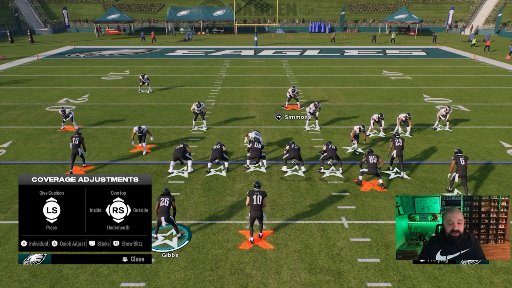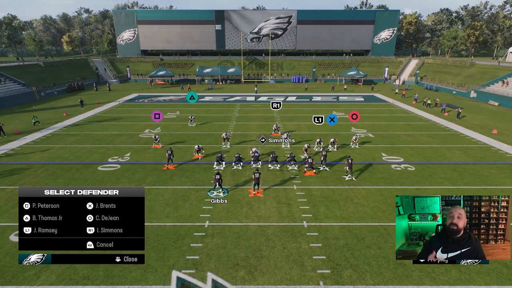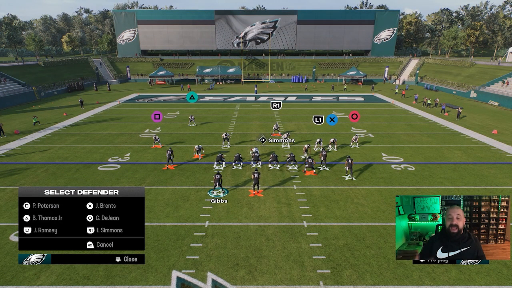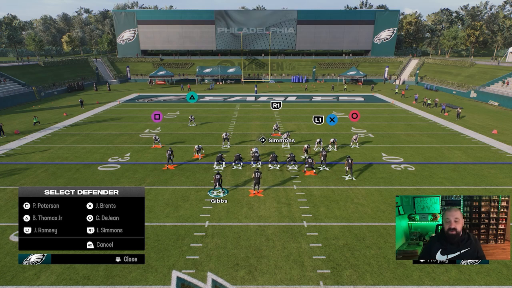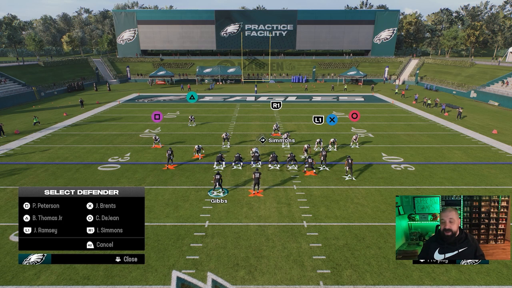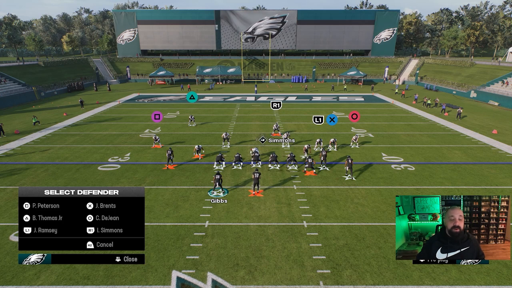Let's get back to quick adjusting here. So we hit triangle once, we're going to hit it again, and again that would be Y 2 different times on Xbox when you're on defense. And just like we had with the defensive line and the linebackers, we now have buttons for every single member of our secondary. That's going to be all 4 cornerbacks and our 2 different safeties, and selecting each individual player is going to allow us to change the type of coverage you're in, whether it's man coverage, zone coverage, blitzing, QB spy. You can pretty much do it all from these buttons.